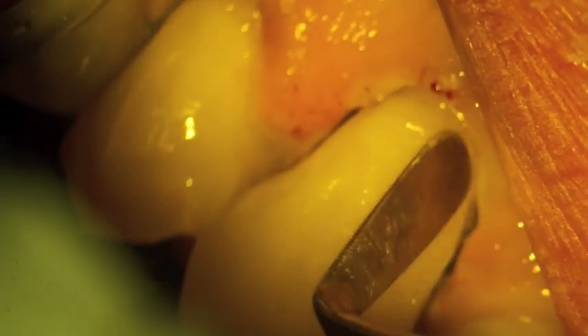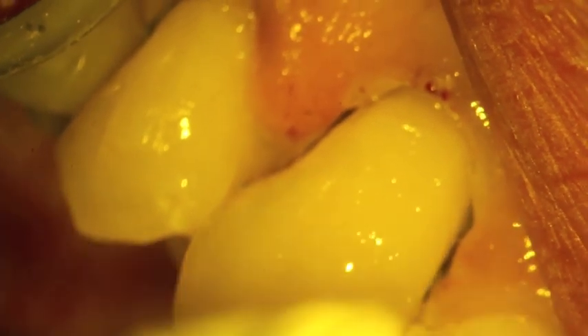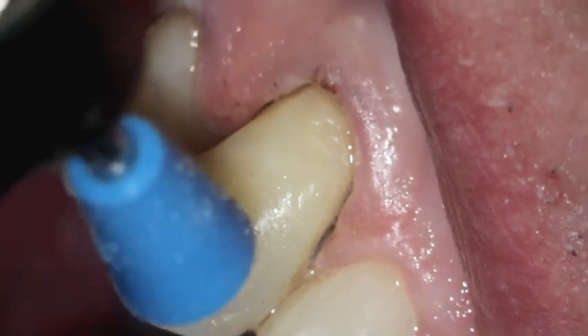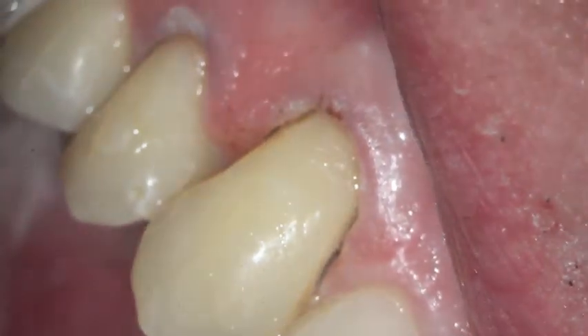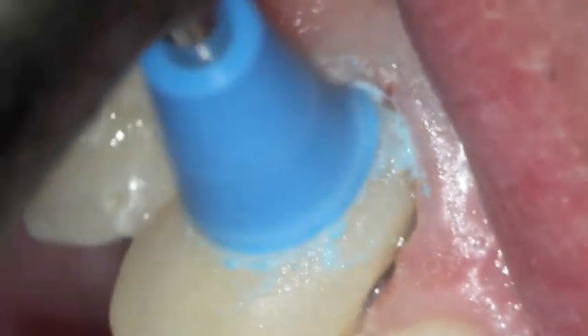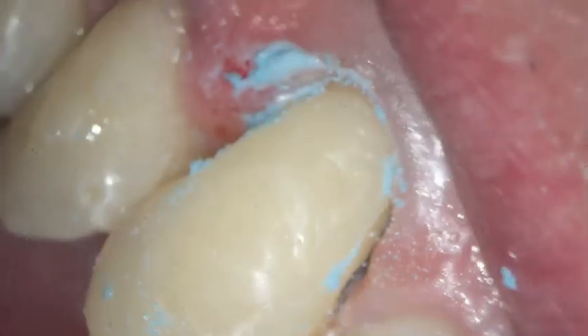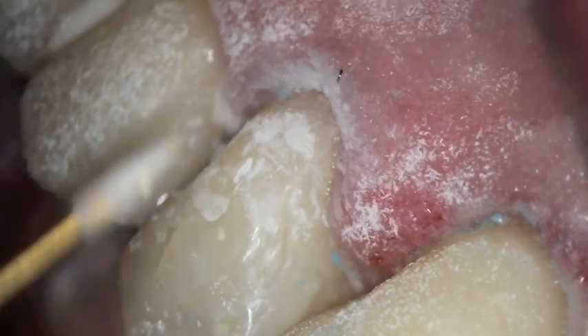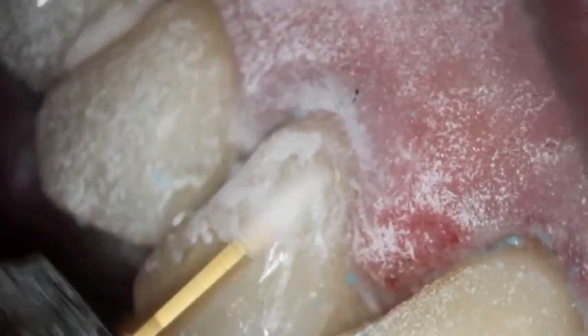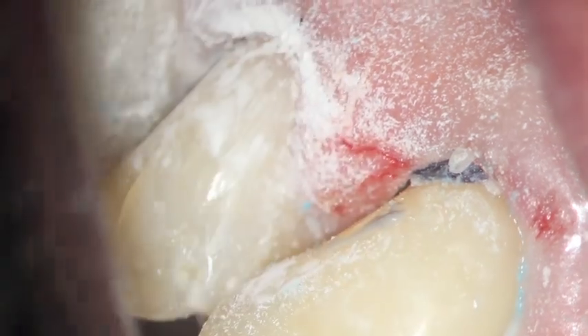The smoother the filling, the less plaque there will be. Restoring this area also helps protect the tooth and gives many more years of surface — even if, as in this case, the patient didn't change their habit. We've light cured it and we're going ahead polishing the outer aspect. This is an aluminum oxide rubber wheel — you can buy this particular one from Cosmodent, but there are others. We're also using a multi-fluted finishing bur to do a little more contouring right at the gum area to make sure everything is nice and smooth. You can see the blue cord there as well.